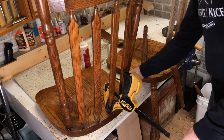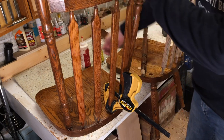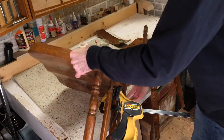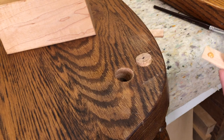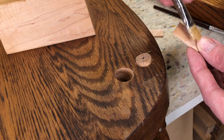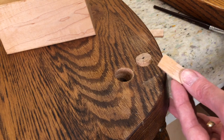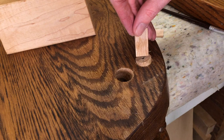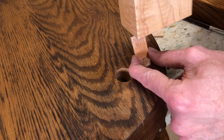Okay, now we can turn it over and focus on putting these wedges in. Put glue on one side of the wedge. Glue on one side is what I've learned from Curtis Buchanan as a chair maker. Put that in. And then tap it in.